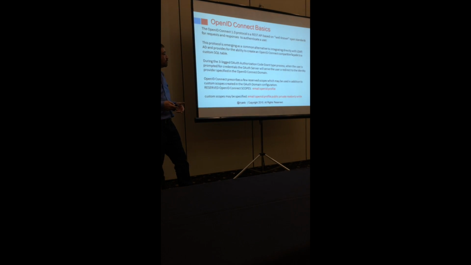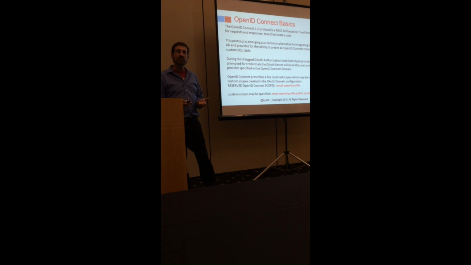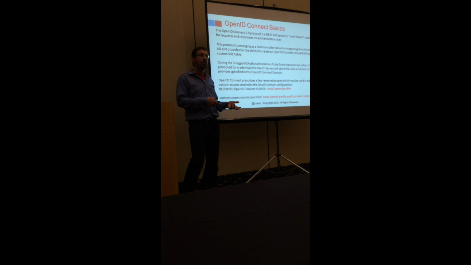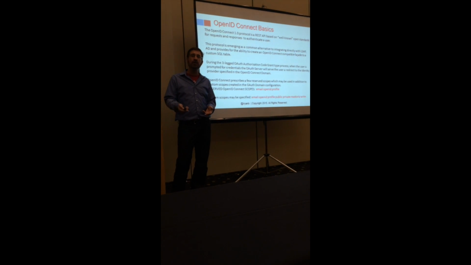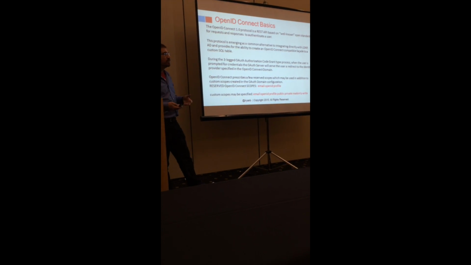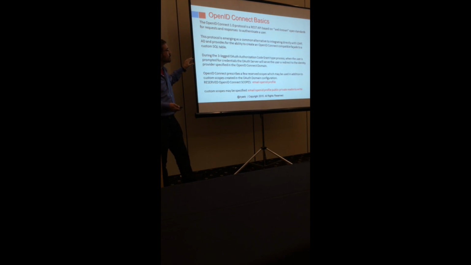OpenID Connect. The basics of OpenID Connect are, it's an emerging standard that's replacing LDAP integration. So OAuth can be integrated with your LDAP and Active Directory. Sure, we do it all the time. I just don't think it's the best thing lately. It's hard to do and it's hard to secure. So what's an alternative? OpenID Connect is a nice alternative.